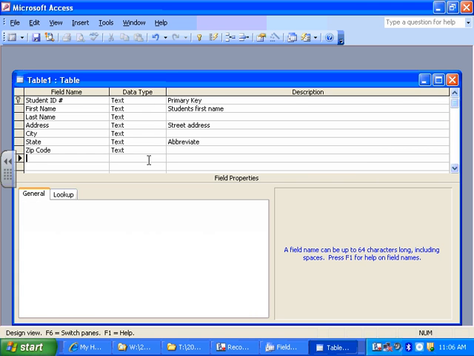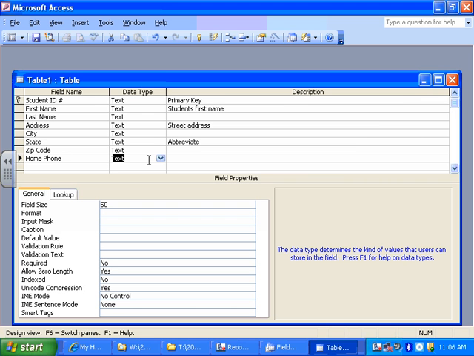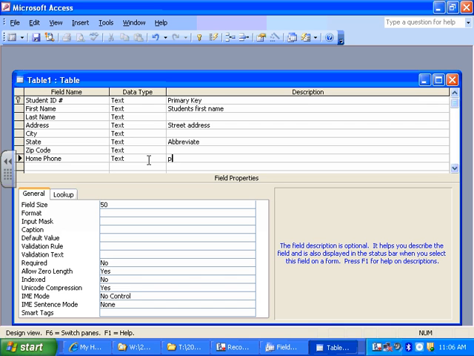Hit F6. Tab. Underneath zip code, type home phone. Tab. Text or number. Tab. Hit tab. Type primary phone. I want you to put in what your primary phone number is, where you can be reached. Hit F6 and wait. Does the school district call your houses with an automated phone call?